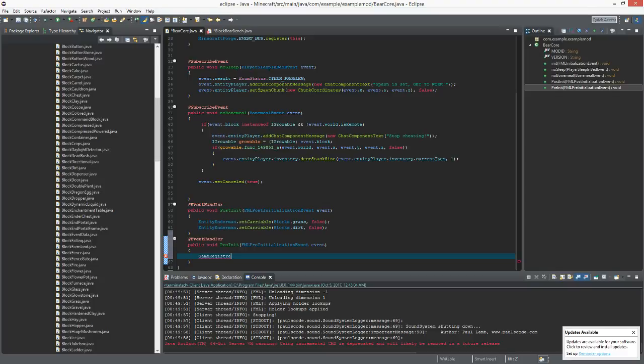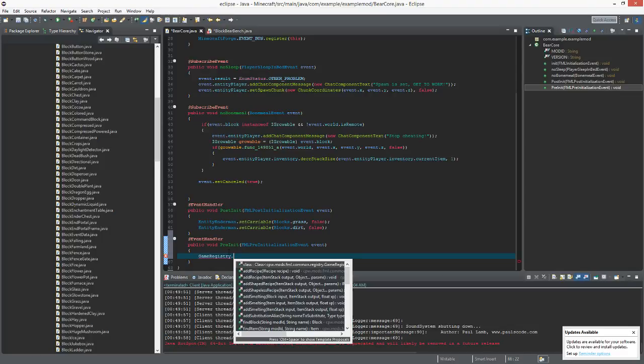What the hell is Y? And that's not how you spell that. There we go. Take the E out. Okay, GameRegistry. I'm guessing I need a dot again. No, you have a dot already, I assume.